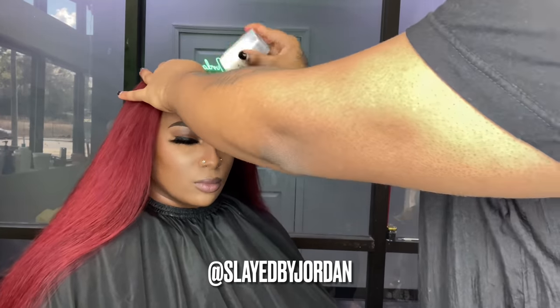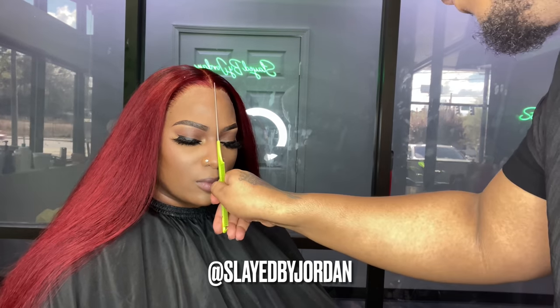To ensure the top of your wig is flat, I'm using my Cara Care Wax Stick and my Beyond the Zone Turn Up the Heat Spray, and we're just gonna hot comb that down.